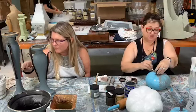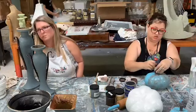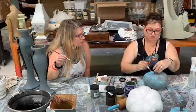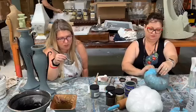The pumpkin was just kind of that way. And I really want the glaze to accentuate the crackling. And that was the resin one? This one's like a styrofoam one. Oh, okay. The resin ones are the little tiny ones. The little ones. Mm-hmm. I'm just going to turn it out.